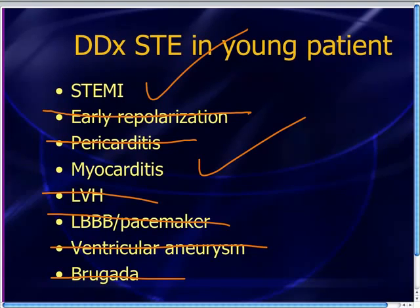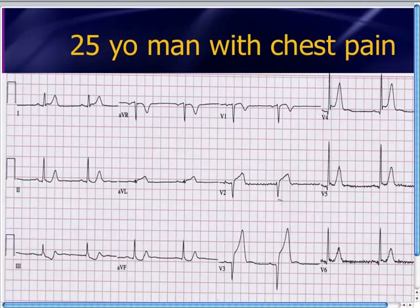So, fortunately, Dr. Warlow said this patient has to go to the Cath lab, and when they took this 25-year-old man with chest pain to the Cath lab, what did they find? A 100% LAD lesion. And it was very fortunate that a smart person was taking care of this patient, because a lot of people would say, well, 25 years old, can't possibly be a STEMI. Let's think about some other possibilities. It would have resulted in delays, and it could have ended up resulting in a dead 25-year-old. So fortunately, they weren't misled by his age. They took the patient right to the Cath lab.